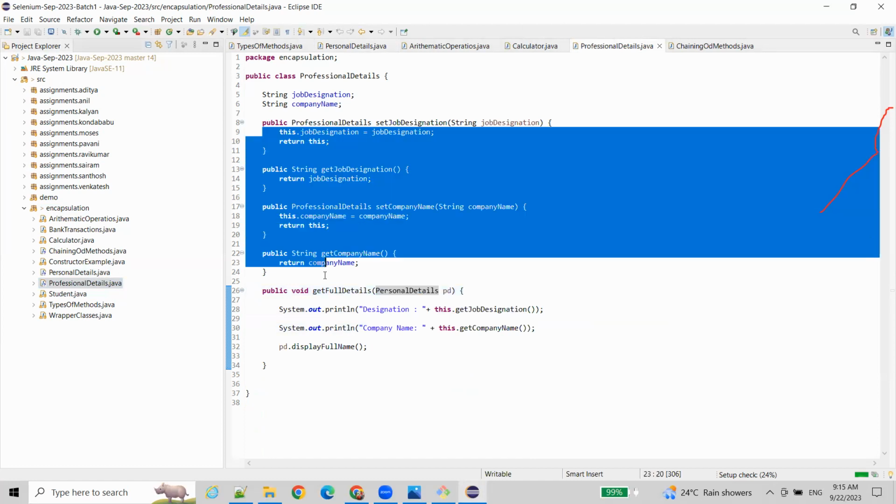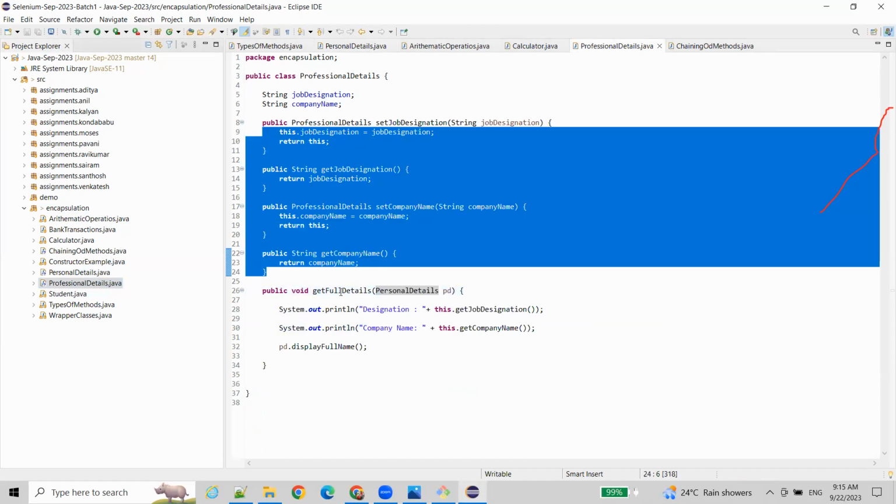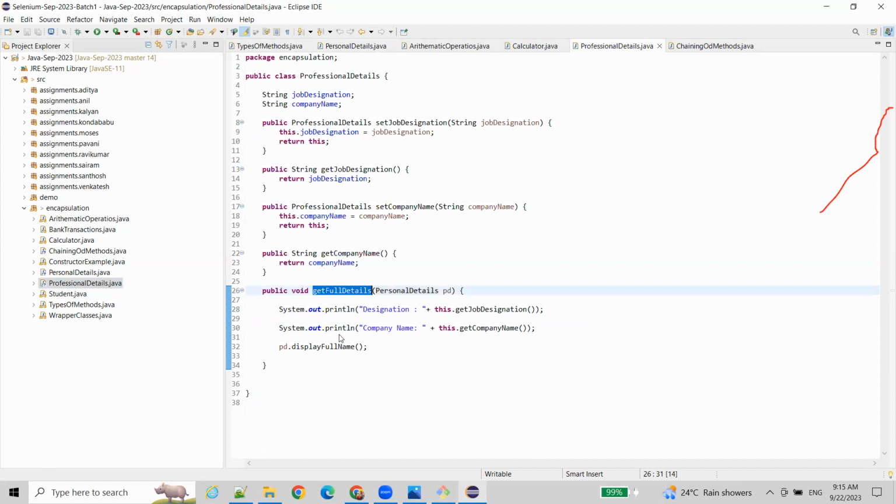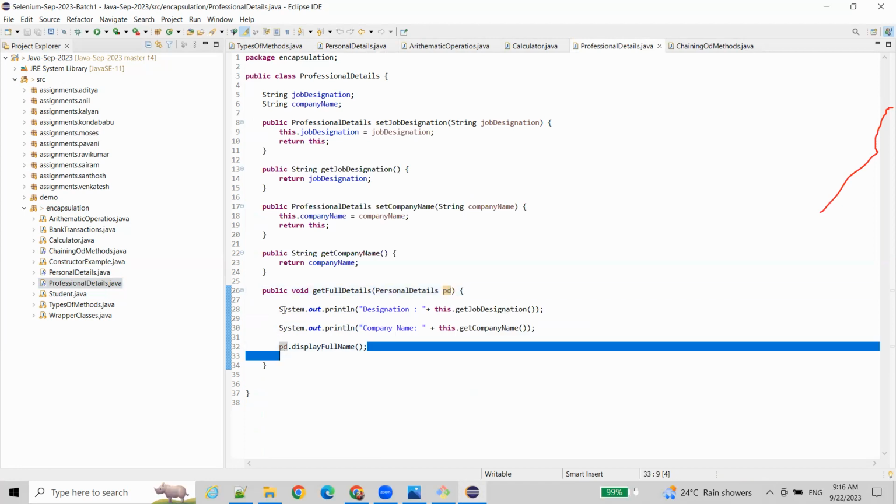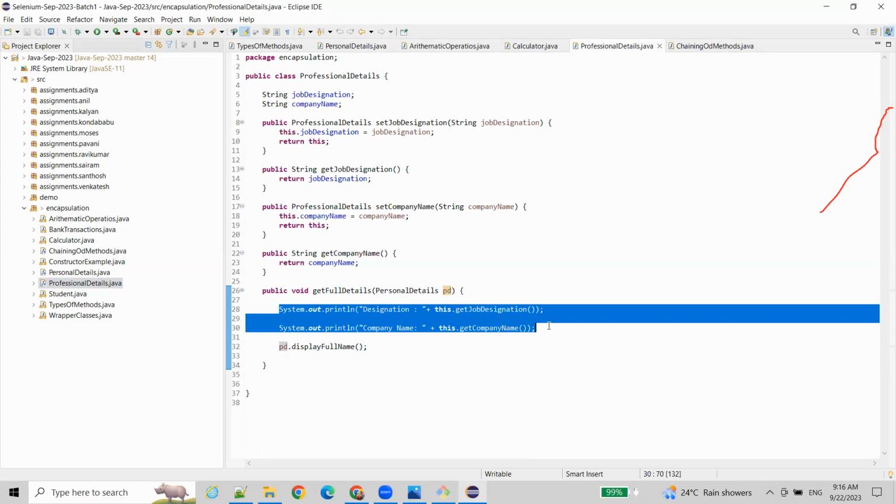I have created one get full details, and inside that, along with the designation and company name, I'm calling the display name of my personal details class. So it will display the full name, and the other two will print the designation and the company.